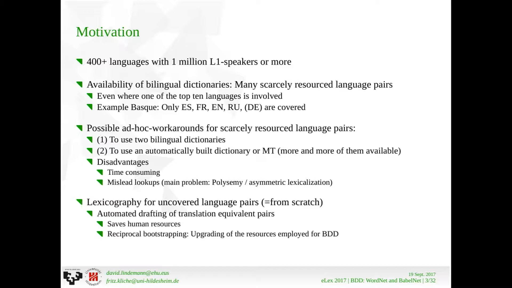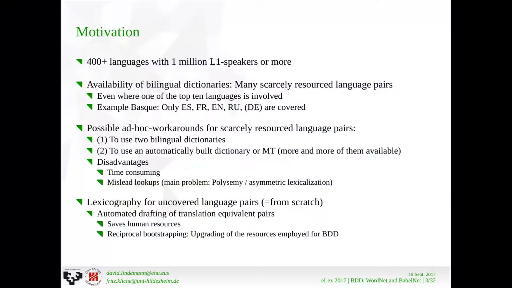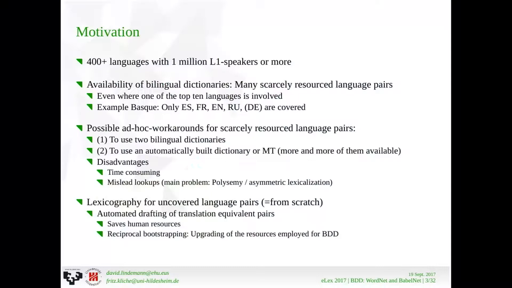The Ethnologue language catalogue counts more than 400 languages with 1 million speakers or more, but many language pairs remain uncovered or scarcely covered in bilingual lexicography. For example, in Basque we have good print and online dictionaries just for Spanish, French, English, and Russian. All other language pairs, even where one of the top 10 languages of the world is involved, remain uncovered. If we want to look up something and don't have a suitable bilingual dictionary, we can either use two bilingual dictionaries, which is time consuming, or rely on automatically built dictionaries or machine translations. The disadvantage of both approaches is that we have lots of misled lookups, mainly due to polysemy structures that are asymmetric across languages.